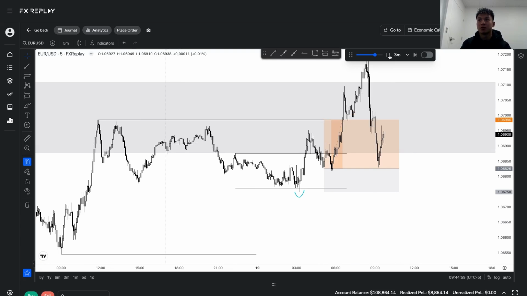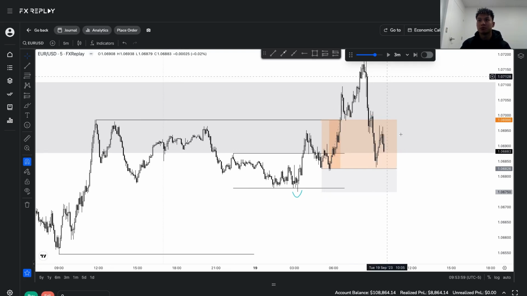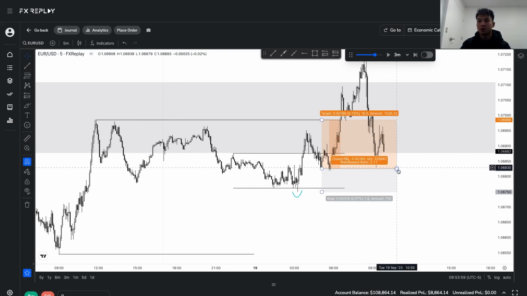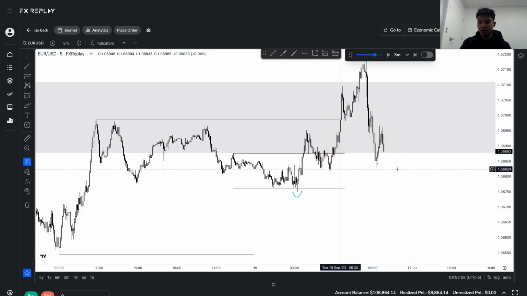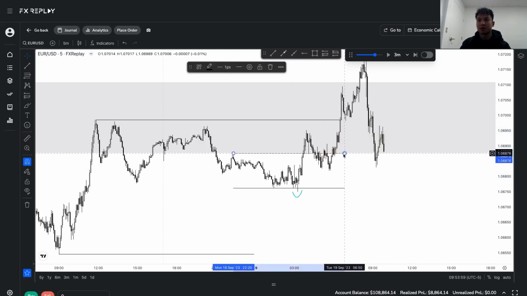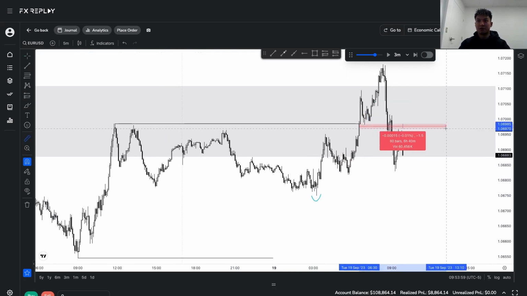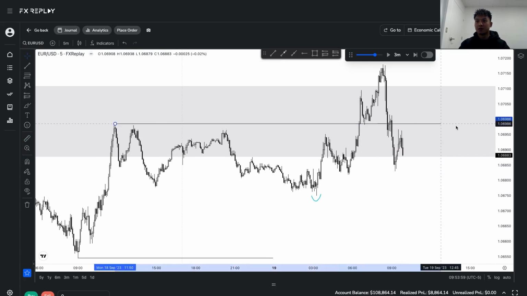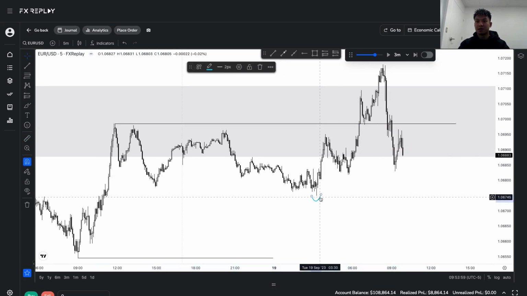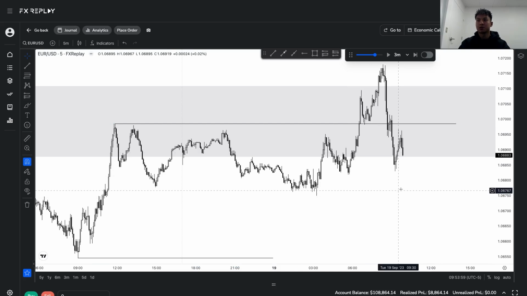Oh, hold up. Alright, let me remove some of this. Damn, looks like I might have missed a setup here. I might have missed the one that I was looking for. I should have been already in these shorts.